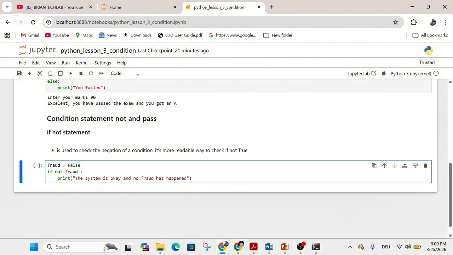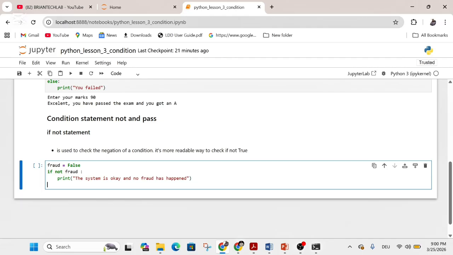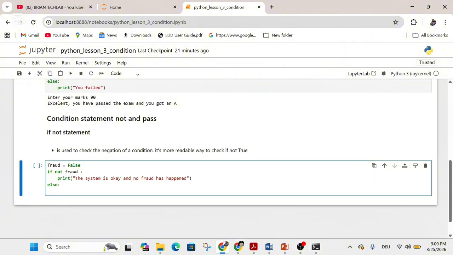Okay, and let's say else, print, fraud has been detected.